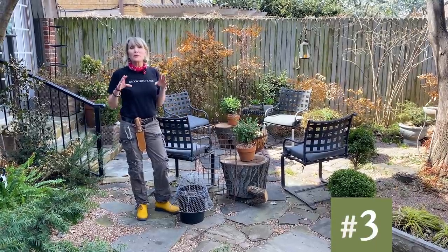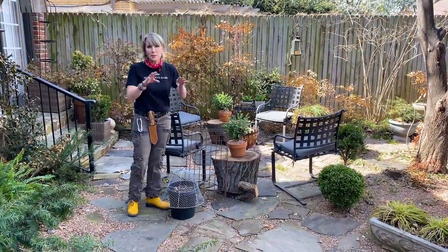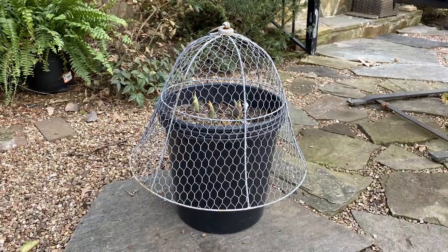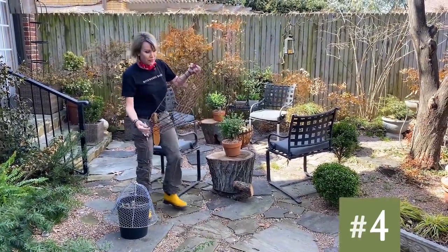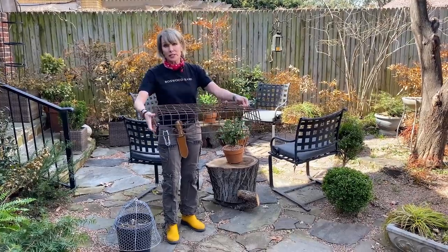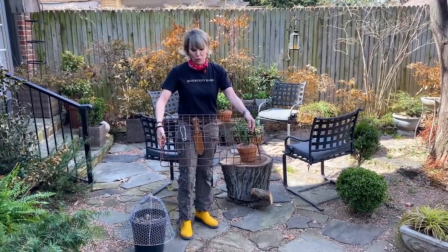Number three — you guys know I am constantly waging war against those pesky squirrels. They get in and mess up the potted bulbs, or if I've just broadcast some lettuce seeds and they've germinated, they'll go in and dig them all up, and it causes me no end of frustration. So here are a couple of solutions. This one is a chicken wire cloche I got from Gardener's Supply, and I can put it over this pot of bulbs. When I went to the thrift store I found this metal basket — I have no idea what its original purpose was — but I can turn it upside down in the potager and that protects the soil and keeps it basically impenetrable so the squirrels can't get through the grid and rough up the soil.